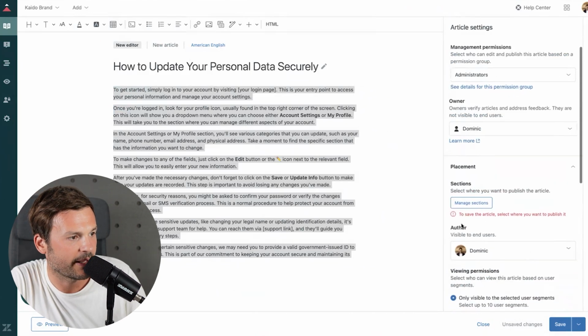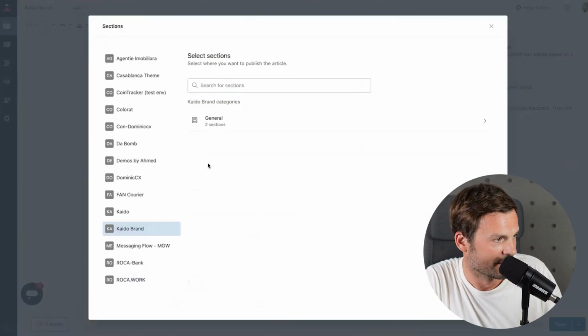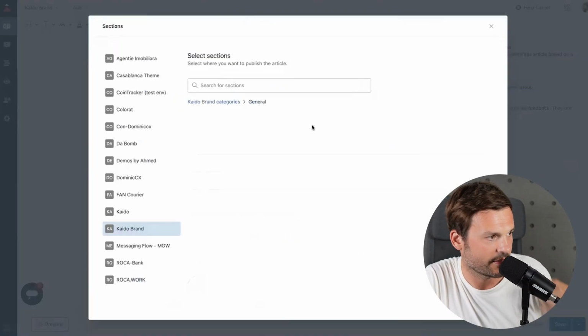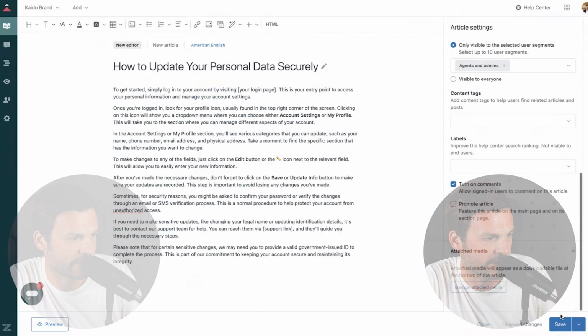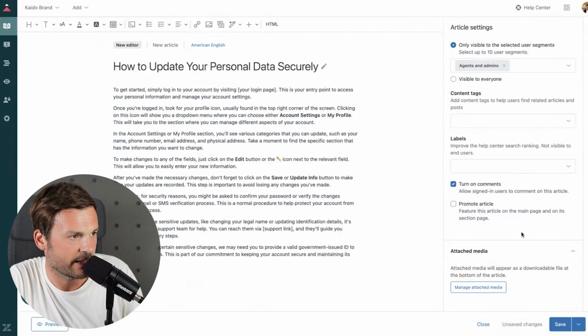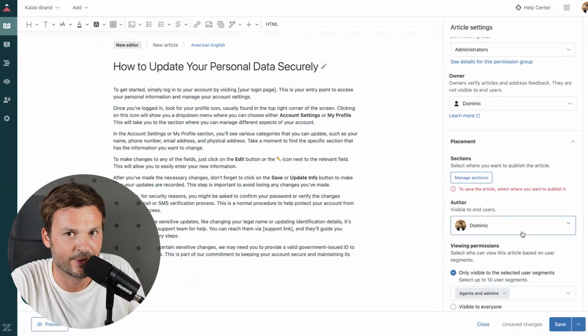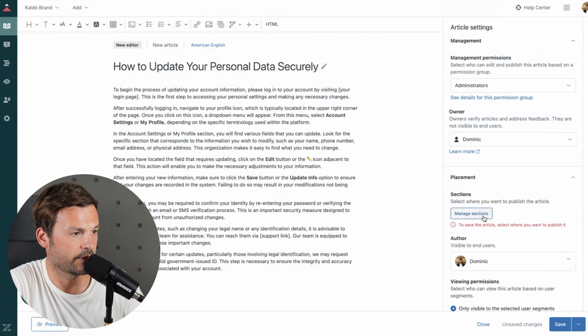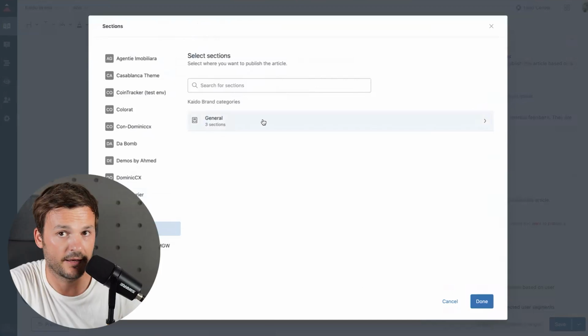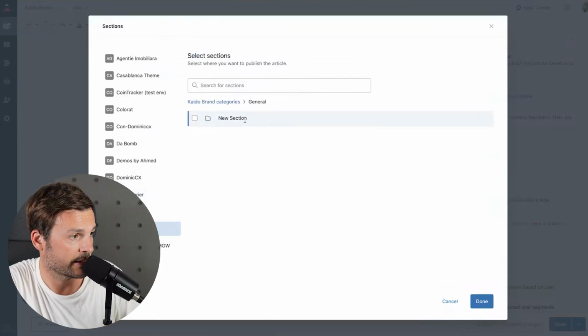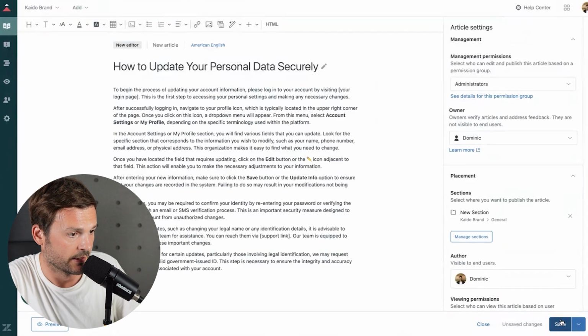All right, so if I scroll up, I forgot to select where I need to publish this. Sure. So it's in my brand, yes, in my general category, and then done. All right, so this is in this section. It's perfect. Let me just publish this bad boy. I obviously didn't do it right again. So I have to go to manage selection. Okay, so this is my brand, and then I have my category, and then this is the section where I want to publish it. And then, yeah, this is it. Done. Now let me just publish, and there we go.